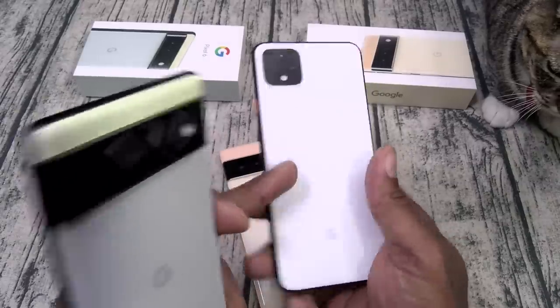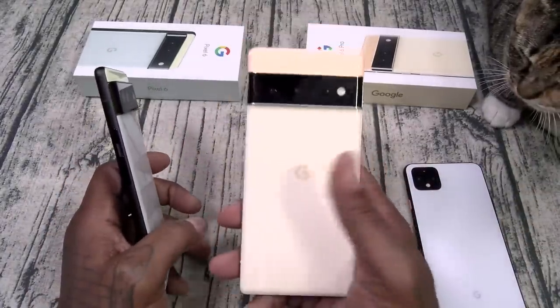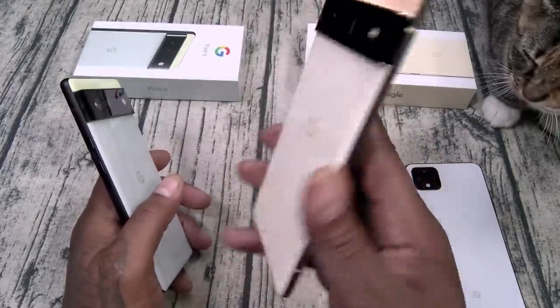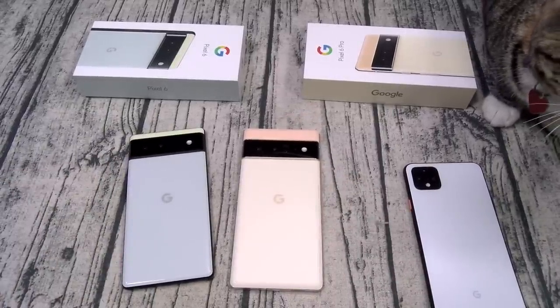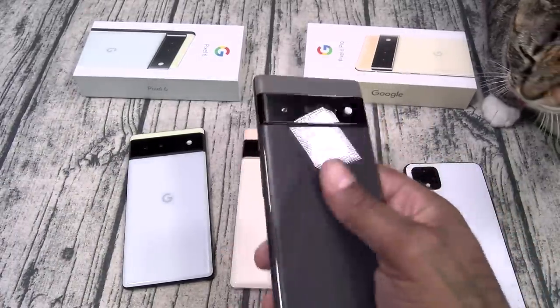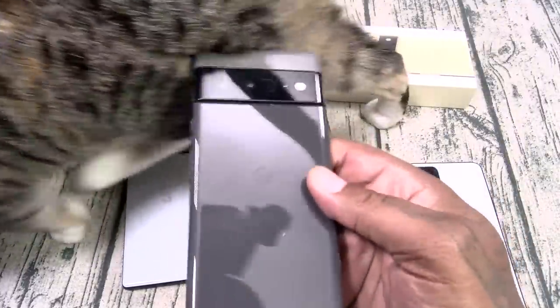They should have put these sides on this phone, because the glossy, even though it looks beautiful, is just a fingerprint magnet. It does look shimmery right now, but if you got the black one, which I'll show you right now because I just happen to have one on deck, you're gonna get those fingerprints and smudges all over the back. Now I happen to have mine kind of clean right now, so it wasn't the best example.